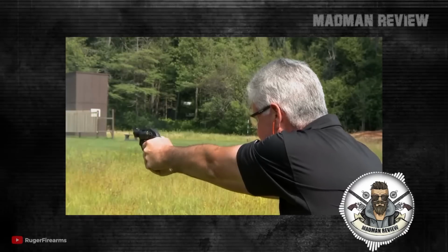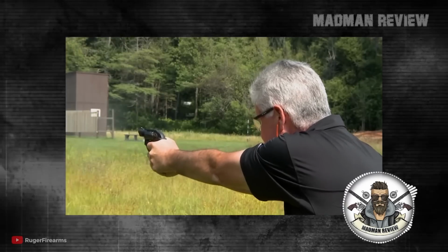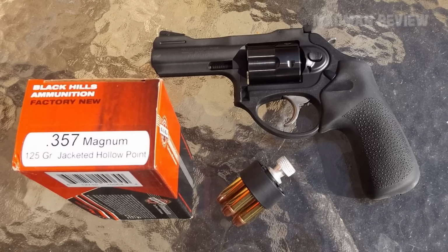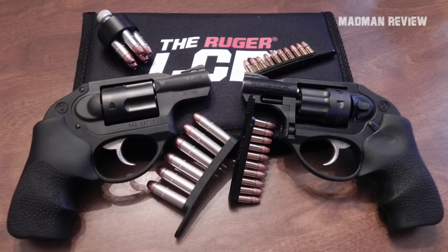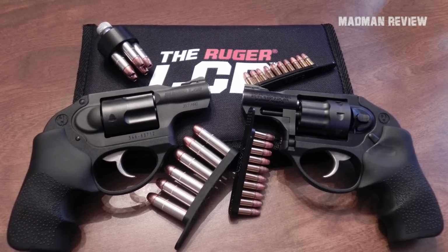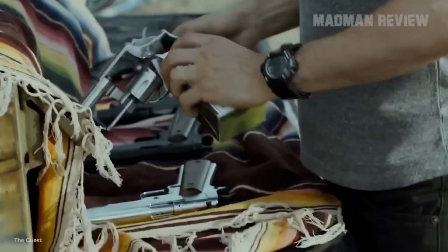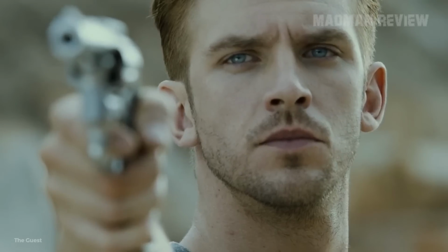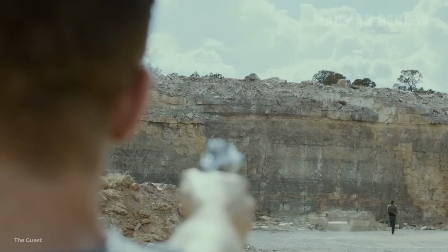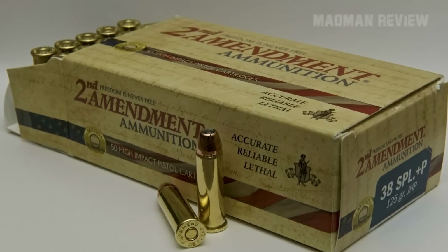Having such a tiny gun, you might think that it's not necessarily very powerful. However, its main variants come either chambered for 38 Special Plus P or for 357 Magnum. The ones chambered for 357 Magnum do shoot the 38 Special Plus P as well. Looking at these rounds more closely, you'll discover their usefulness in a self-defense situation. The 38 Special round has been around for a long time, has been responsible for a lot of bad guys being put to their graves. Now in Plus P, these rounds are even stronger.